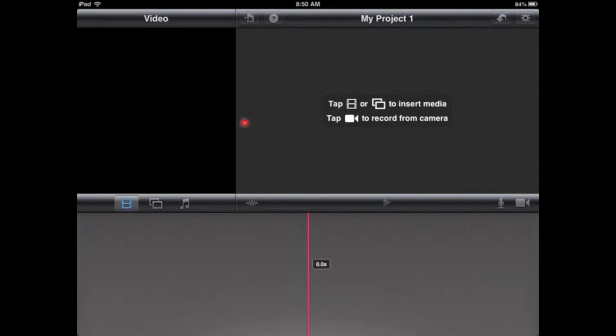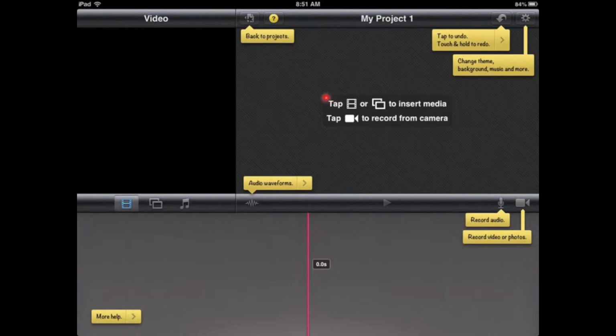So when you create a brand new project, you've kind of got a clean slate right here. And the first thing I want to point out is this little question mark. If you tap that, it is going to light up with all these little tags, and these tags are basically the help menu, and they will help you understand this application a little bit better. So if you ever get lost or you're ever confused, tap the little question mark to make the little tags appear, and it'll help you understand it. And if you just tap it again, they will disappear.